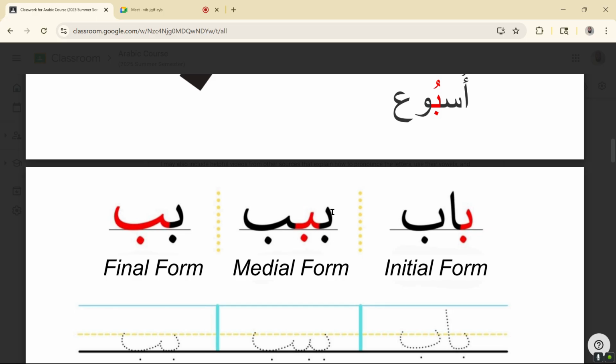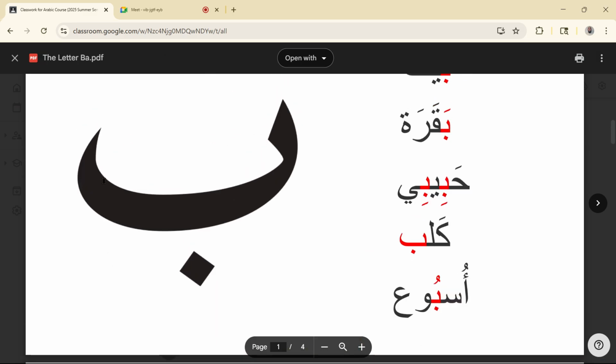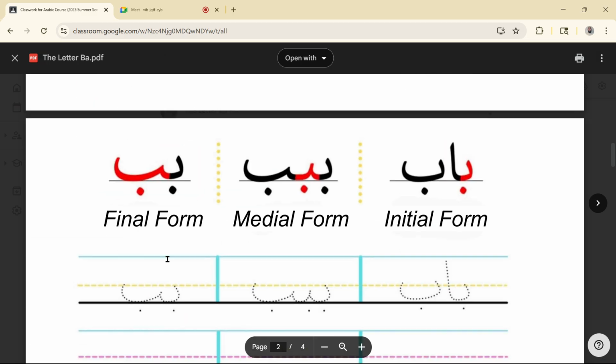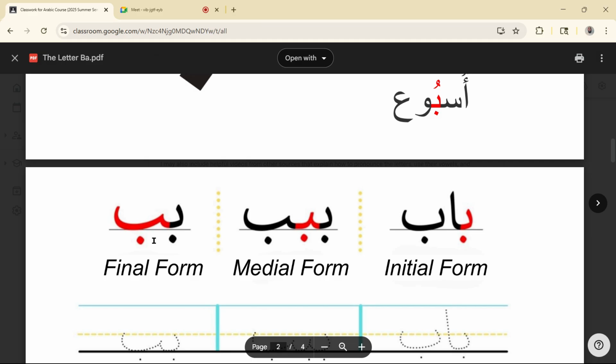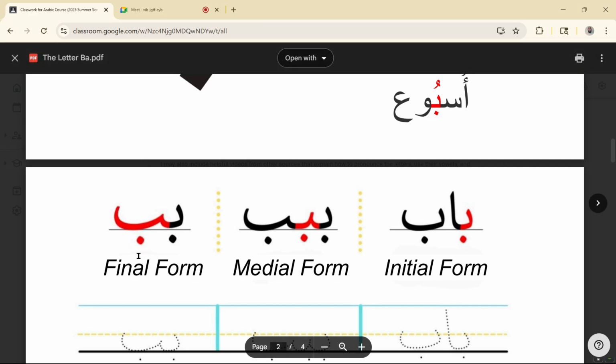If you recognize, these are also bas. So it's saying three B's basically, but we're paying attention to the position. That's what the coloring's for. So that's ba in its middle form. And finally, we have the letter ba in its final form, being that when it's connected to its right, you go far left, and this looks most like its isolated form. You can recognize it faster or better. Connection to its right, it goes to the left, and it has one dot at the bottom.